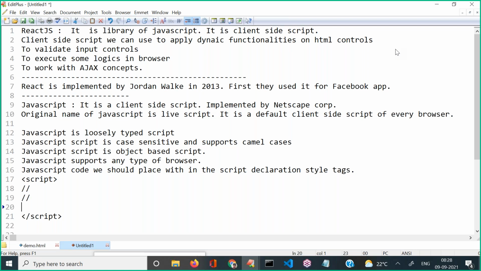So any more questions? It's fine. Now how to declare the JavaScript, that we will discuss now.